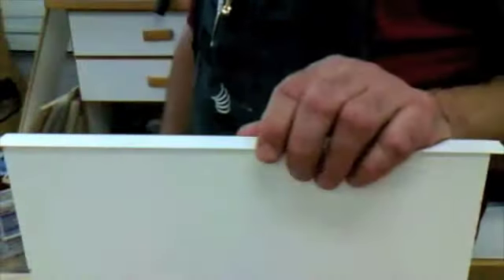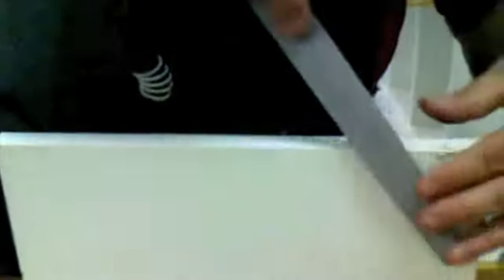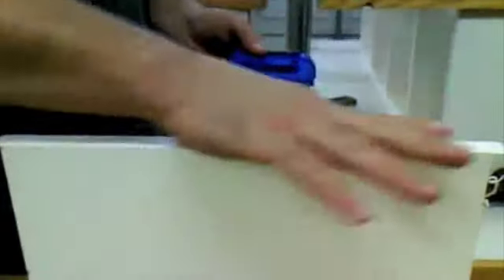Now we have this little overhang to deal with. If you don't have a lot of work, you can just use a file like this one — it helps if it has teeth on the edge as well so you can file it off. For wood edge banding, I actually find the file works better because wood tends to tear out with the grain. But for melamine edge banding, there are these neat little tools specifically for this job — they're not too expensive and make quick work of it. You just put it on and it cuts both sides nice and flush. For the ends, I just use the file to make it flush.